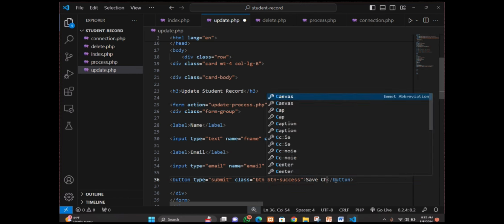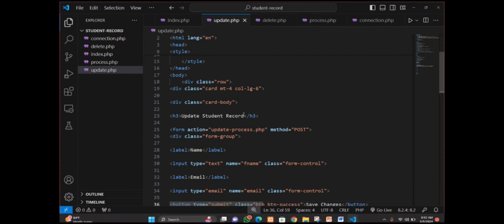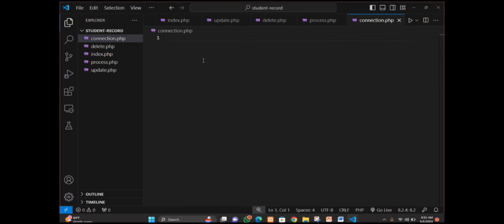So where we'll be updating is update process. So that's where the form will be updated from. So then name, the email. So this button will now change to what? Save changes. So I'll be making all this form functional.